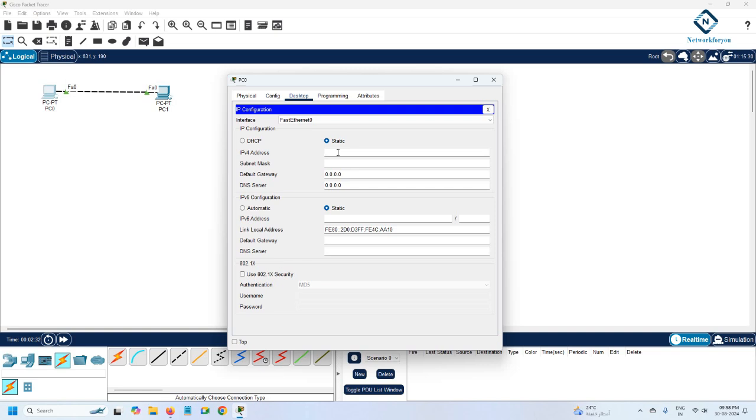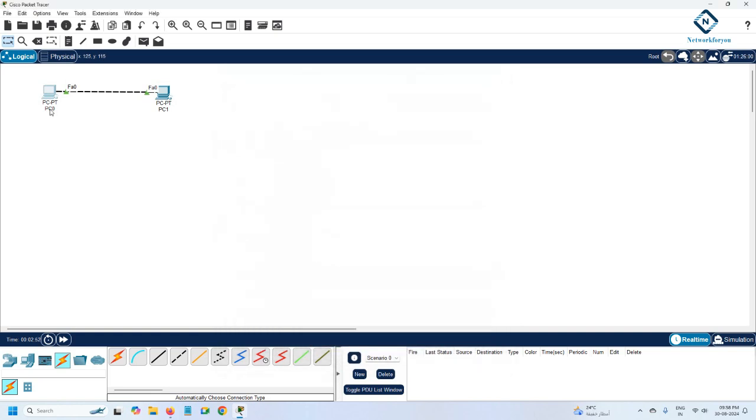So here, I am writing 192.168.1.1. I will put this IP and then click here. You will get the subnet mask automatically. That is the default subnet mask for class C. Now I will copy and put here the name of the PC, PC0. This one is a label only, so by seeing this label we know we assigned this IP to this computer. Now I will go here and put another IP.